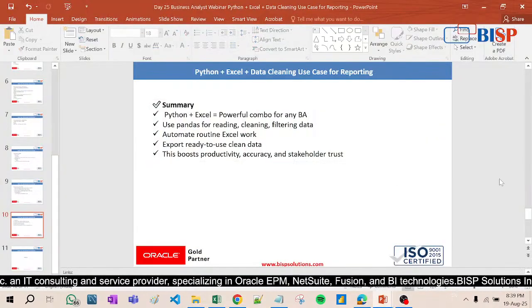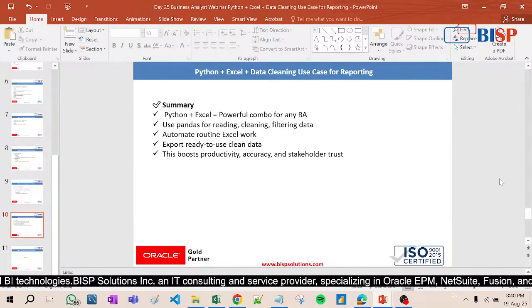Now you can see the summary here: Python plus Excel, a powerful combo for any BA. See, Python is a very good platform, a very good engine, and Python supports so many applications. It supports connectivity with different applications, like the pandas library, as we have seen.